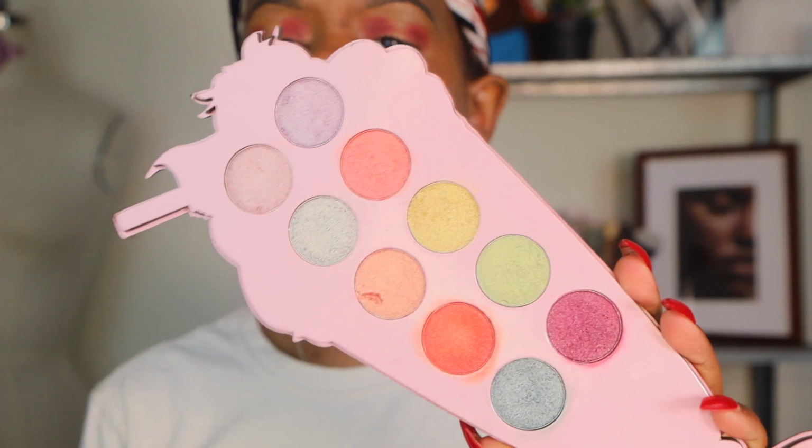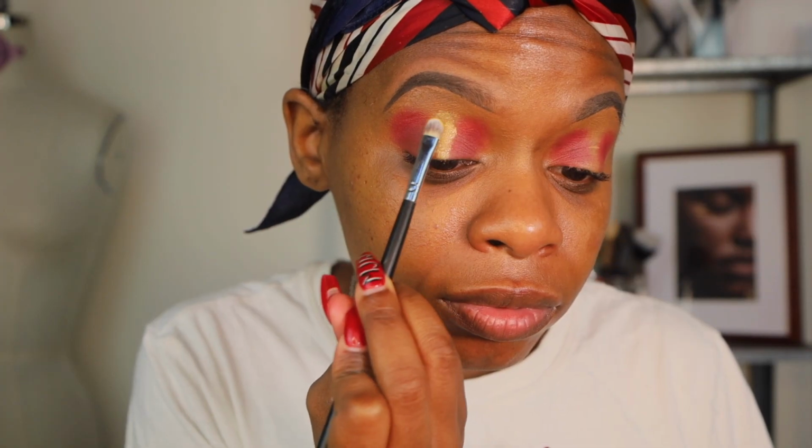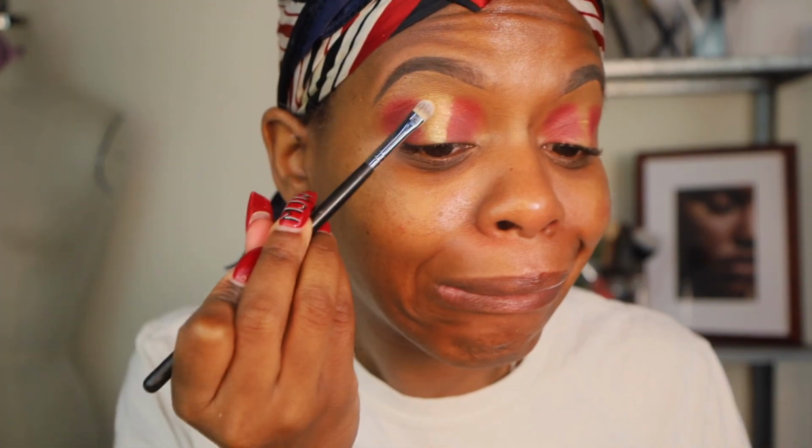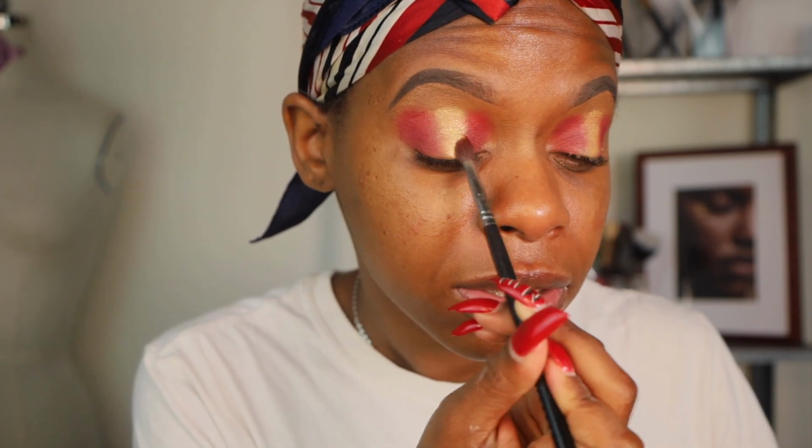So now since we have that down, we're going to be jumping into the Strawberry Milkshake eyeshadow palette with these pretty shimmers that's in here. And we're going to be jumping into this gold shimmer right here and lay this right in the middle. I'm gonna pack it on there, you know? Boom, okay? Now, since we have that down, we're just gonna take that red and just blend the edges.